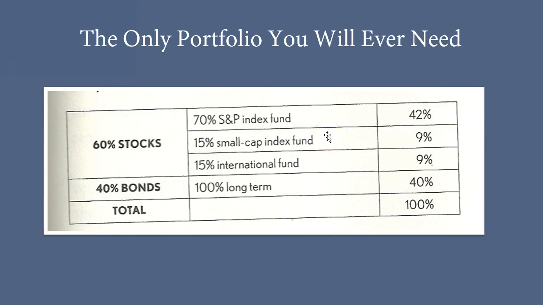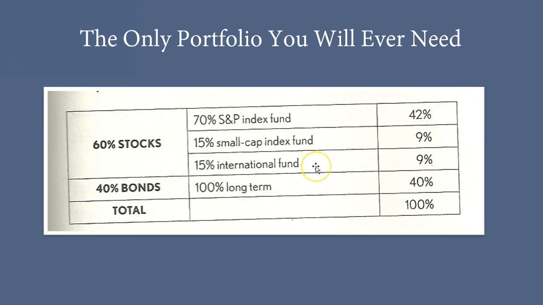So with the equity portion, the stocks, 70% in that S&P index fund. That's those top 500 companies traded. You've also got the small cap index fund. Again, there's a ton of them out there. Again, you're going to look for no load and expense ratios to be relatively low. I would definitely look at anything below 0.5%. You should be right around that range or less.